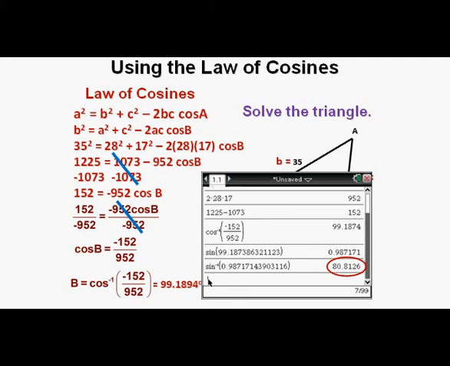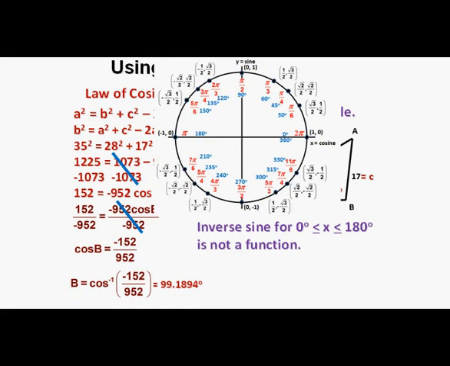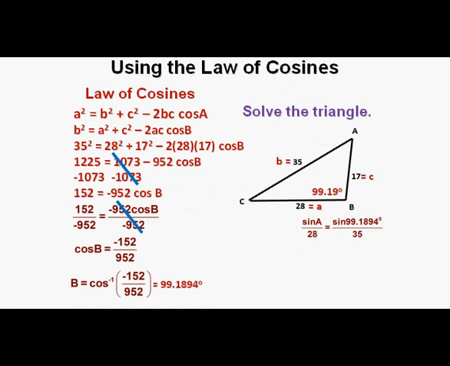And why is that? It's because the inverse sine from 0 to 180 degrees is not a function because it has two possible outputs for the same input value. And why is that? Because on a unit circle, like the one shown here, for every value of sine in the first quadrant between 0 and 90 degrees, there is an equal value for sine somewhere in the second quadrant. For instance, the sine of a 30-degree angle, one half, is the same as the sine of a 150-degree angle on the other side. Therefore, to get the correct angle using the law of sines, we have to know not only the value of the sine of the angle, we must also know if the angle has its terminal side in quadrant 1 or in quadrant 2. From here, I'll just wrap it up quickly.